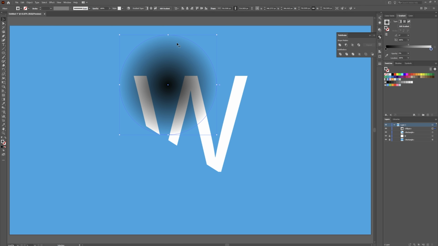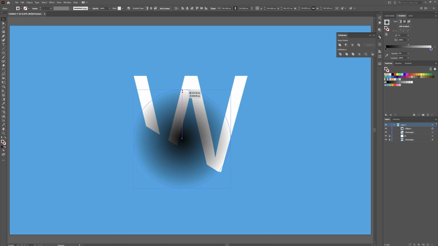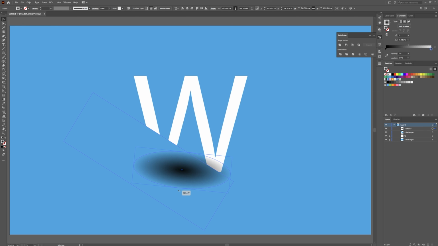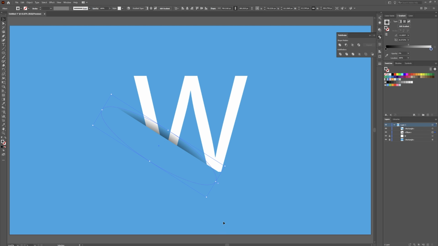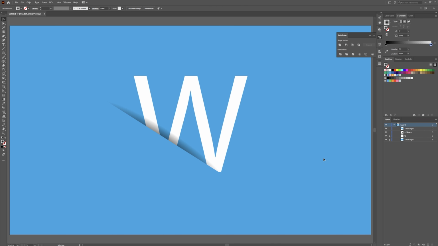And then we are already on our selection tool. So we can move this down over here, and then we can drag this down some so it's flat. Rotate this around so it's similar or the same as the shape that we created. Drag this out some if necessary. And now what we want to do is go to arrange and send backwards. So you can also hit Control left bracket on your keyboard. Control right bracket brings it forward, Control left bracket sends it backwards. And now you can drag this around so that it creates as big of a slit as you would like. So that's the one side.